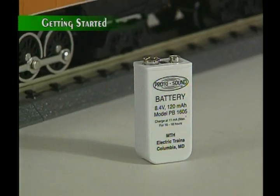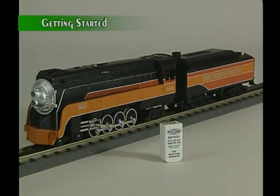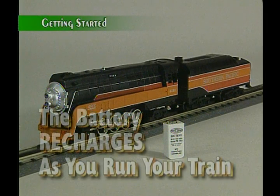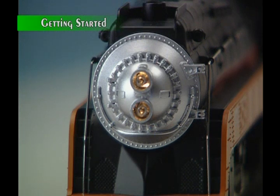Every ProtoSound 2.0 locomotive comes equipped with a self-charging battery. This battery powers the sound system during momentary power interruptions and shutdown. Like the battery in your car, the locomotive's battery recharges continuously as it runs around the track. However, if the locomotive has sat in the box for an extended period of time, the battery may be low. You can tell the battery needs charging if your sound is distorted or garbled, or if the engine becomes silent immediately when track power is shut off.